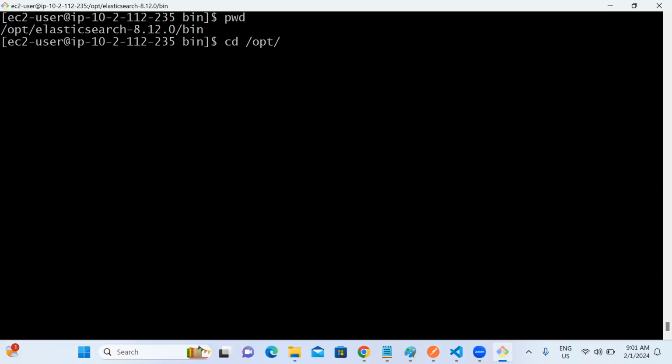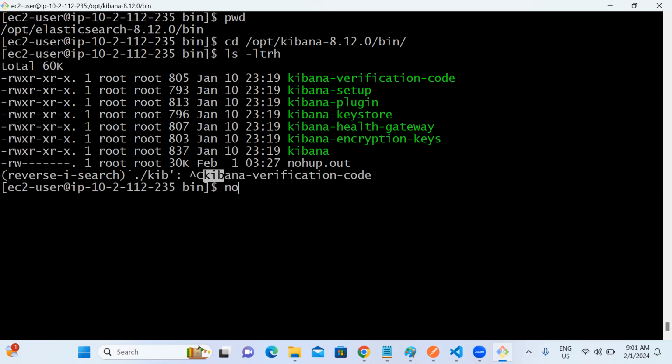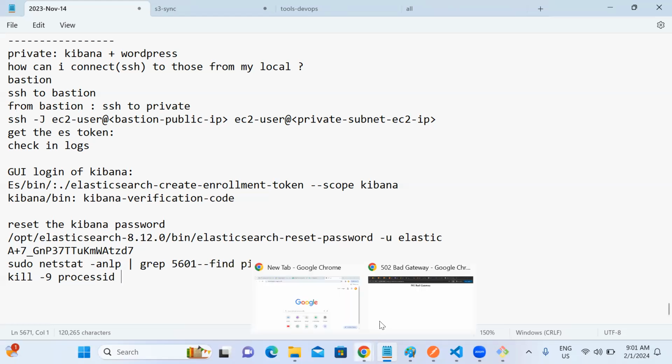Cool. cd /opt/kibana/bin. Now again we need to start it. So now go back here.